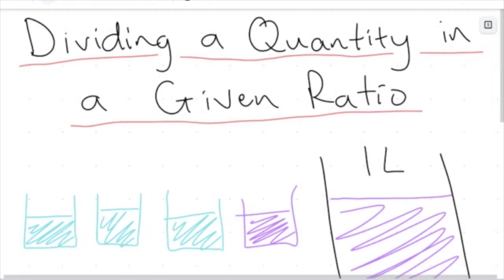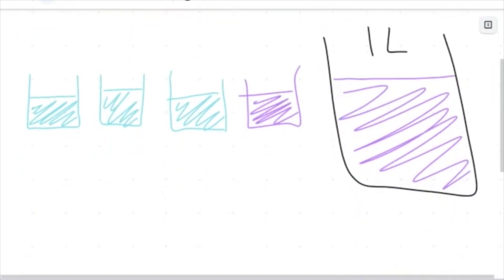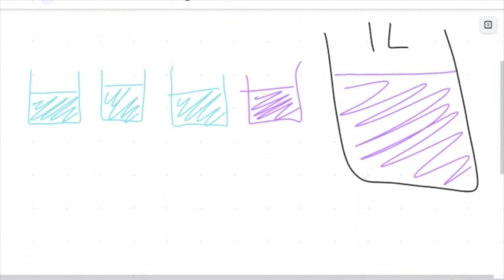Now, today we're going to start getting into a bit more of the nitty gritty stuff with ratios, some of the applications of ratios. And in doing this, we're going to see why this topic relates a lot to the fractions, percentages, decimals I mentioned before that would carry over to this topic. Now, today we're looking at dividing a quantity, so some amount of something, in a given ratio or in a particular ratio. So, I am going to go back to my old reliable cordial analogy for laying out these ratios.